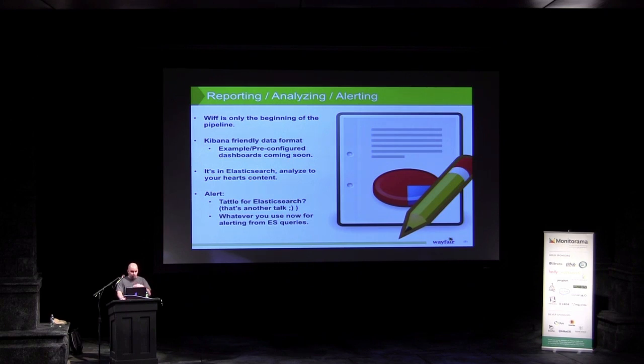And then coming down the pike is alerting. Alerting off of Elasticsearch queries is something that we need in our building. So kind of like a tattle for Elasticsearch, but we'll let one of my other engineers give that talk. And then whatever else you use alerting for Elasticsearch right now.